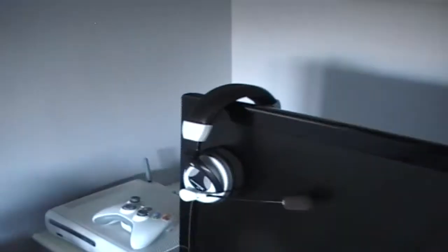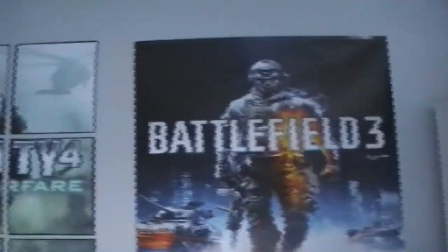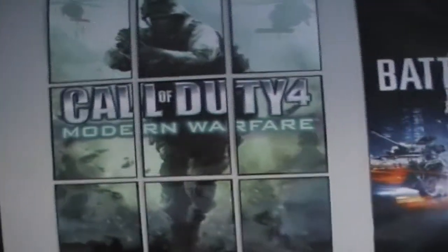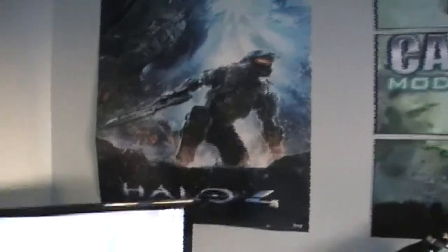Two games and DVDs here — we got Dictator and Tenacious D, Godzilla, Skate 3, and a few others. And the posters — I love them because they just stretch across the room, lovely. We've got Battlefield 3, which I'm keeping as a memory, Call of Duty 4 because it was the first game I ever played on Xbox 360, and Halo 4 because it looks epic and I love Master Chief.